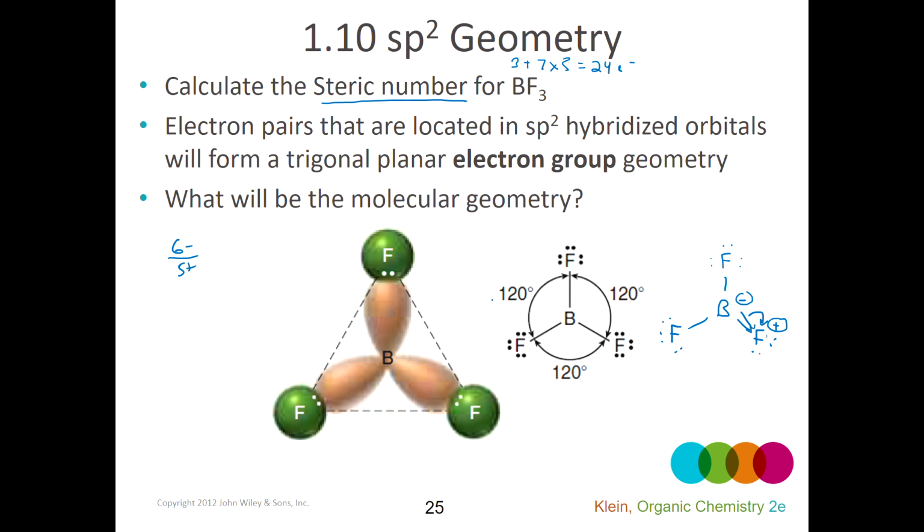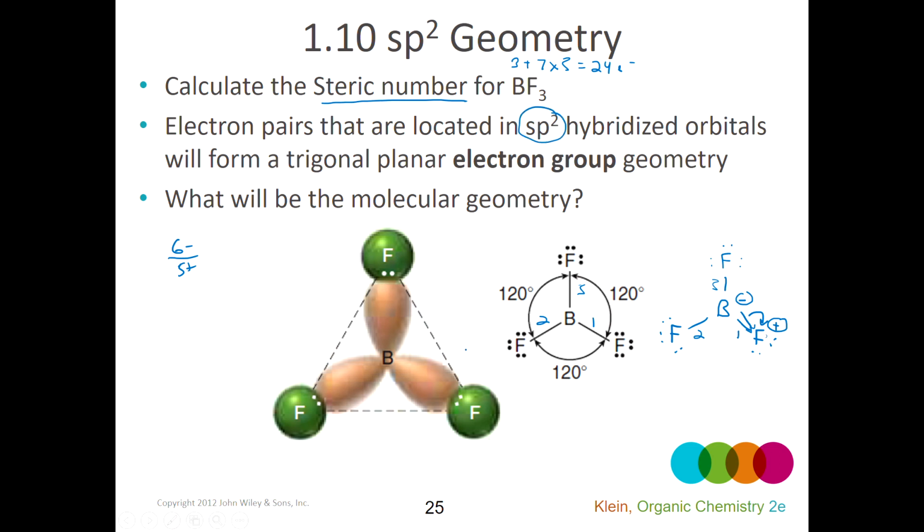Either way, whether I imagine it with 3 single bonds or 2 single bonds and a double, the steric number is still calculated the same. As we just showed a minute ago, if I do have a double bond, only one of the bonds can be a sigma bond, and the rest has to be pi. So I still only have 1, 2, 3 sigma bonds. Whether I imagine this is the correct structure or not, it's still 3 sigma bonds. So 3 sigma bonds and no lone pairs gives me a steric number of 3. And when I have a steric number of 3, I know that it's going to be sp2 hybridized.